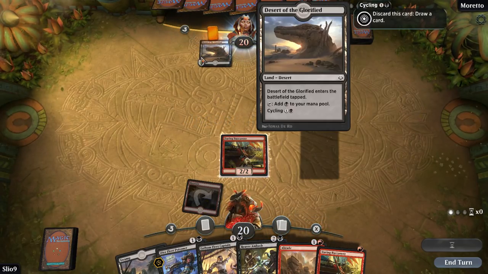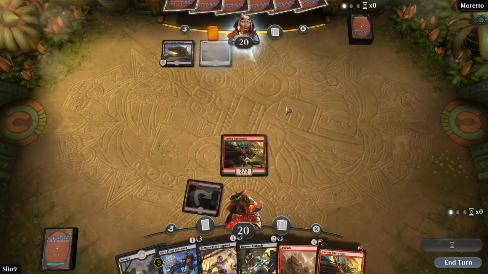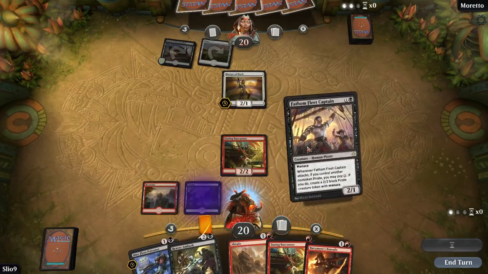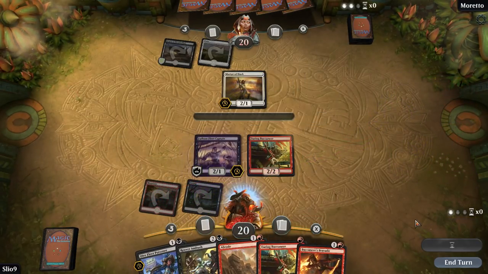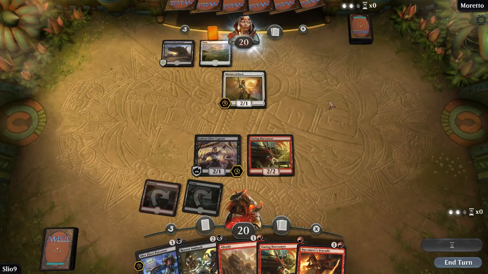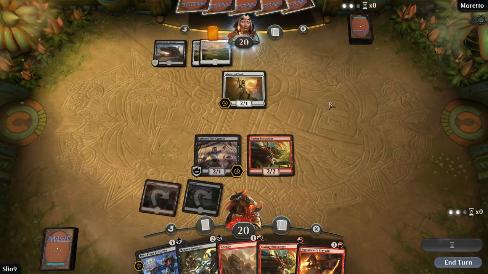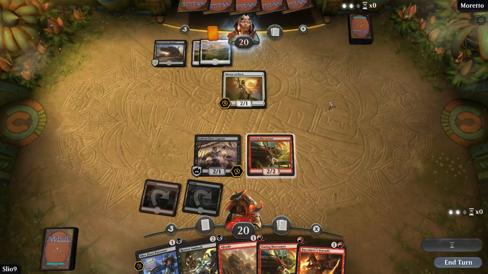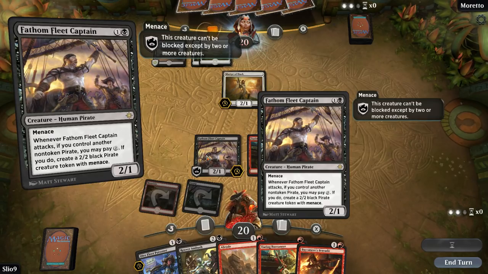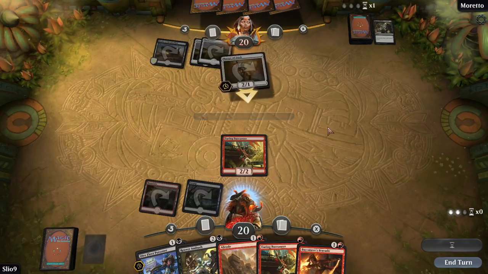So is this like control? This desert says to me some sort of black control deck is the most likely outcome. Well... Nope, okay. So let's get that Fathom Fleet Captain down. Double strike. I'd like to attack with Fathom Fleet Captain and make a 2-2 for free. So as long as I have another pirate with the Fathom Fleet Captain, it'll make a 2-2 when it attacks for 2 mana. Okay, just ambush that. No blocks here, that's fine.